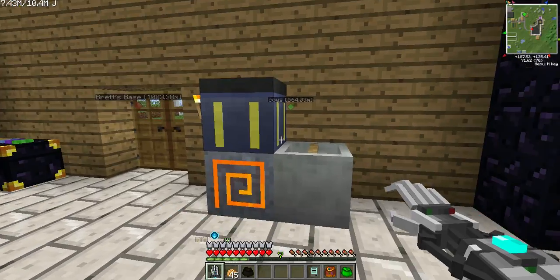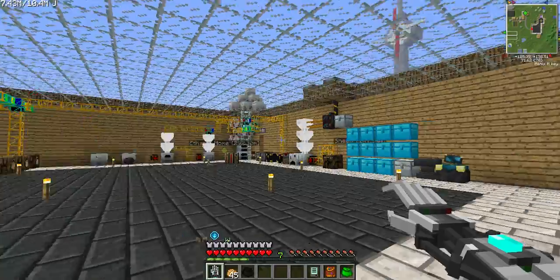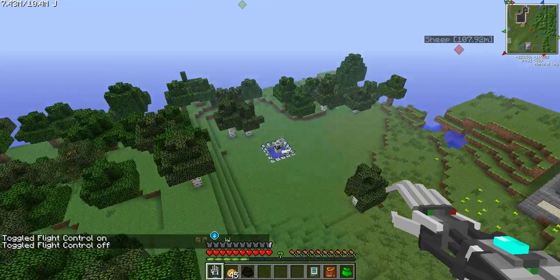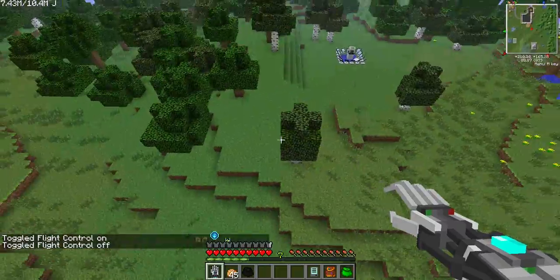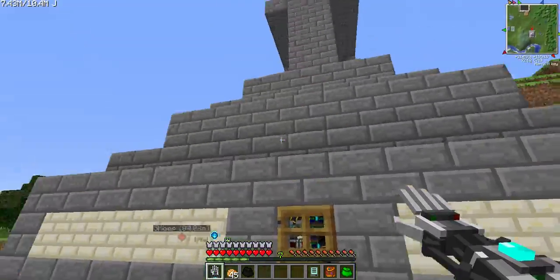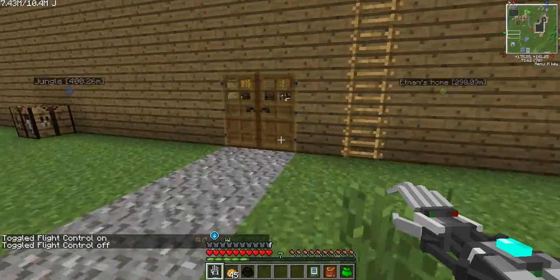Right here is my crystallizer with a battery box, and what I use to charge that, I'll actually fly over to it real quick. It's just sitting right over here because I just don't want it close to my place. I really don't like the look of it. I'll get into what that is in a minute.